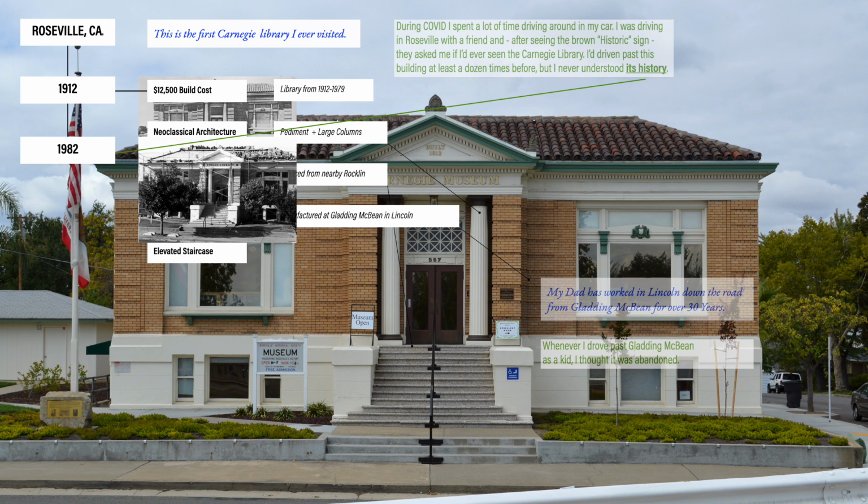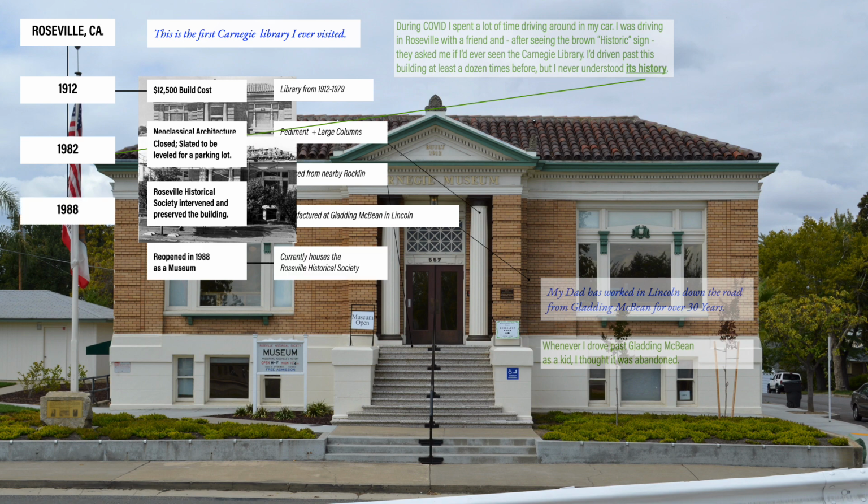Progressing on the timeline, introducing an image of the building in 1982. Adding in the information about the status of the building in 1982. The last bit of information I added was that the building reopened as a museum in 1988. At this point, I stopped with this version of text.